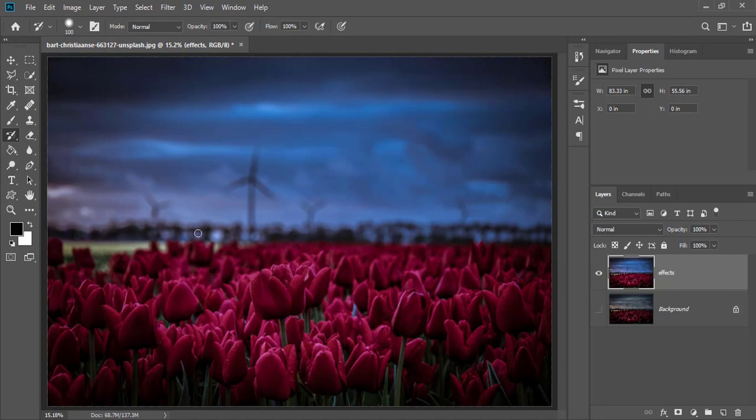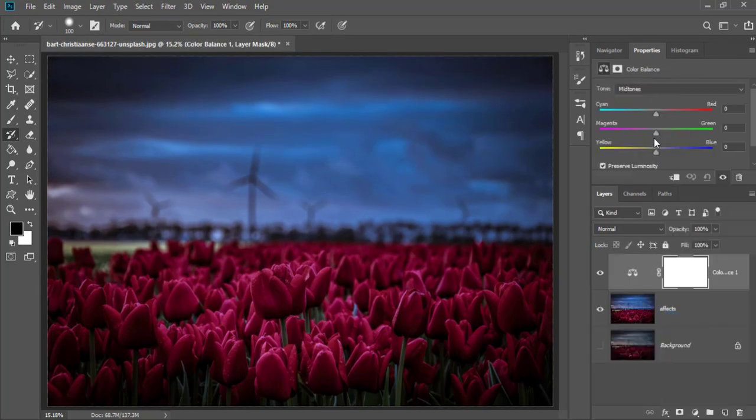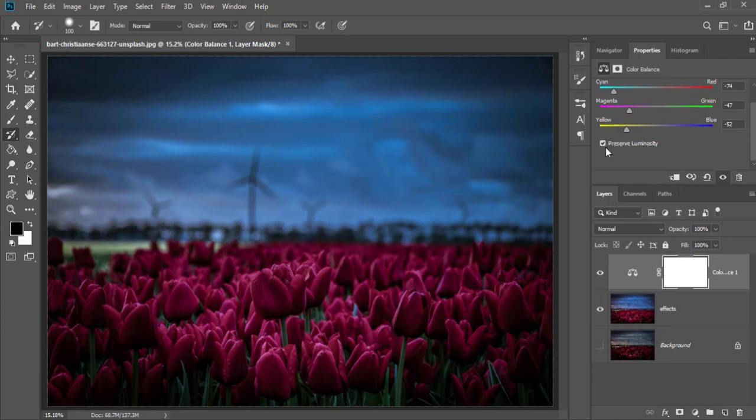Photoshop makes the colors pop in this image, and it looks beautiful, but some adjustments may be needed, so I'm applying a color balance to this. In the color balance, I will bring down the cyan, bring down the magenta a little bit, and decrease the yellow. Decrease the magenta to -56. This looks perfect. Cyan again, and yellow decrease. This looks perfectly fine. Make sure you check preserve luminosity because it maintains the brighter parts of the image.